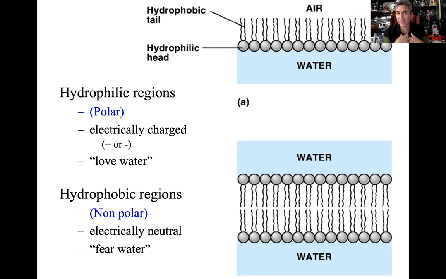But what if we go inside of the body? There's water in many parts of the body. So we know we have plasma, so there's water in the blood. We haven't covered this yet, but we're going to have water inside cells we call cytoplasm. We have lymph. We have urine. There's all kinds of water in the body. So if you are a phospholipid that finds yourself in the body, surrounded by water on all sides, they start to orient themselves something like this. So there's water here and water here. This is the most comfortable orientation that these hydrophilic, hydrophobic regions can attain.